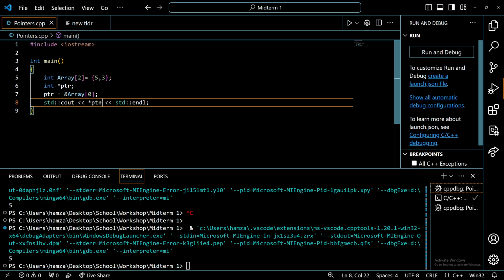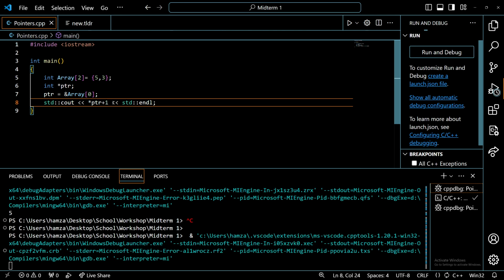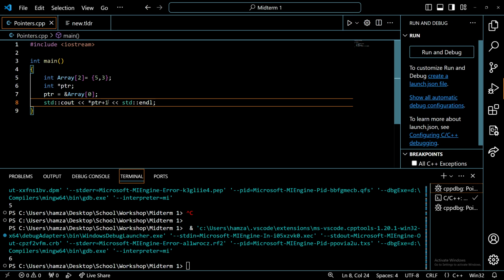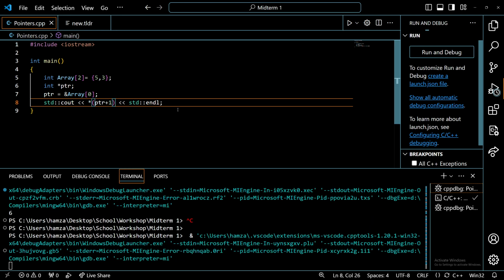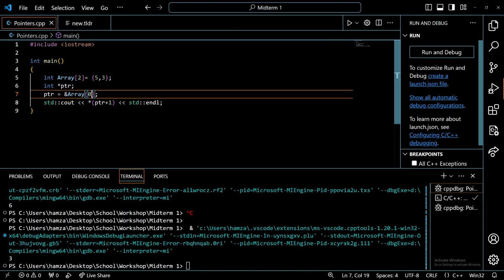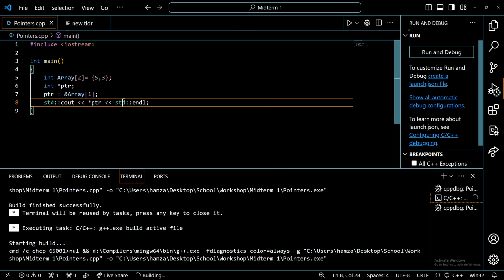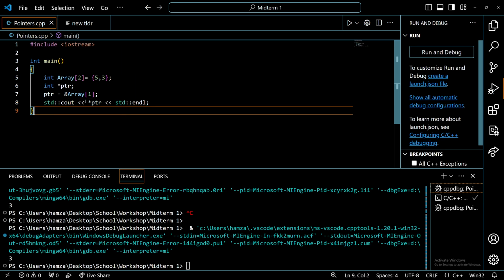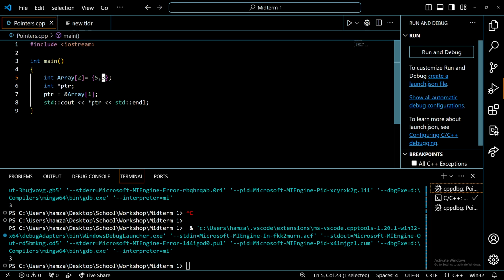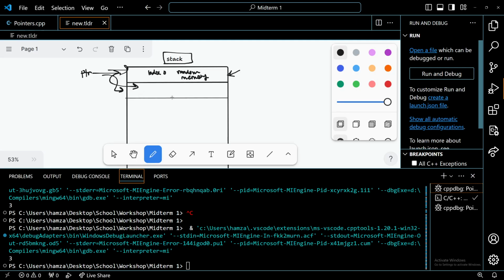And so if I increment, actually I don't know if it works like this or if I have to put them in brackets. Yeah, so what I did now is 5 plus 1. What I have to do is increment the pointer, then dereference it. And see, it works the same way. Now, can I make it point to 3 instead? Yeah. So now I'm just making a pointer point to this, and I can go from this to this because it's stored in the array one after the other, right? And so this is very possible.